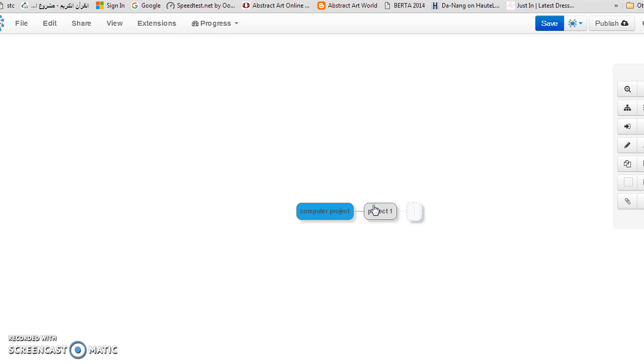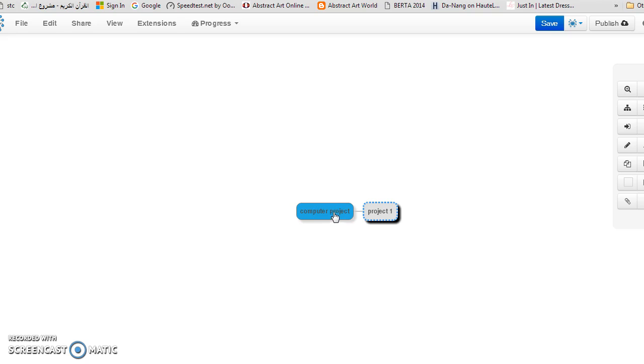Press tab again, it adds another sub node, like for instance A, and so on. And you can also press Ctrl Z, which will undo anything. So Control Z undoes what we have done. And so that's that.